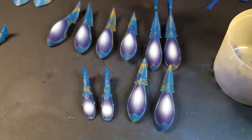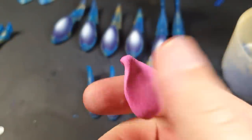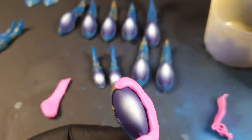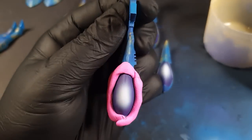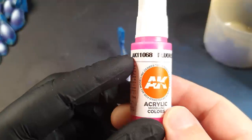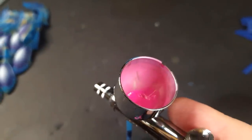There you go, so that's the white glow. And then I did one by masking off the armour around the edges using pink tack, which is less sticky than blue tack. And use this fluorescent pink. You want it about that thin, like single cream.